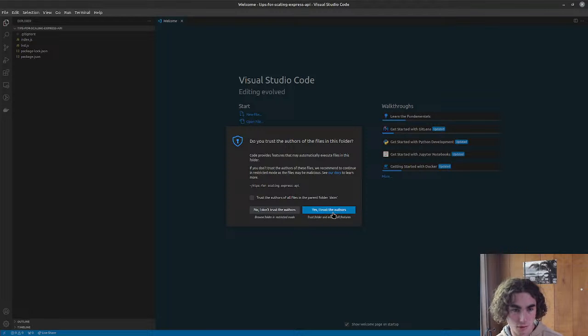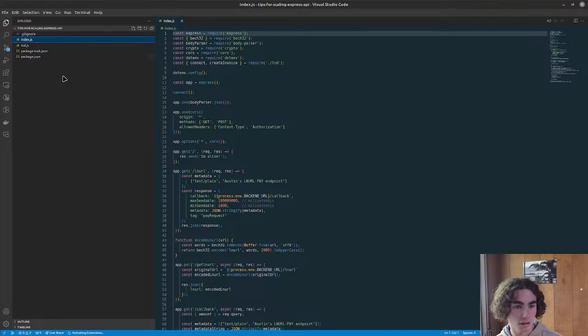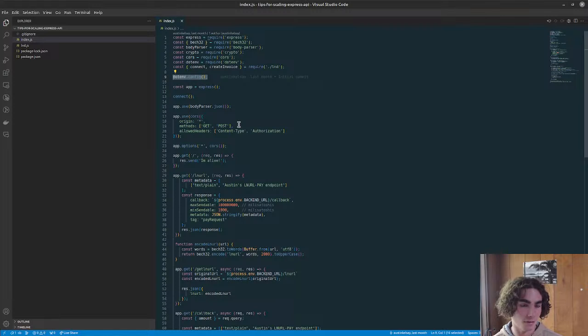So we open up this project, and it's just a few files. This is our index.js file. This is where everything for the API starts. So we're importing everything that we need. Right now we don't have a .env, but what this is doing is loading our env file into the environment so that it can be used. All those environment variables can be accessed with process.env.backend or whatever the variable name is.